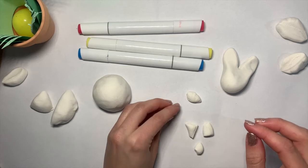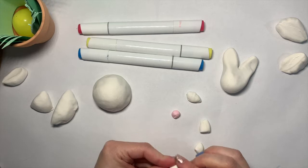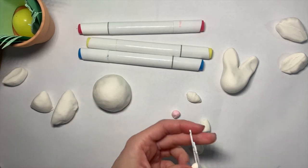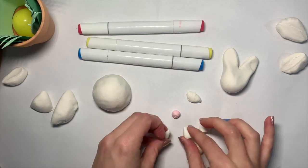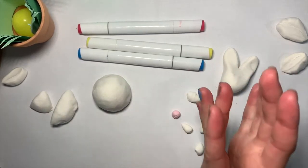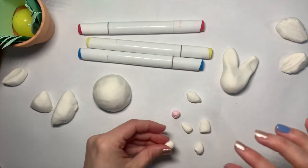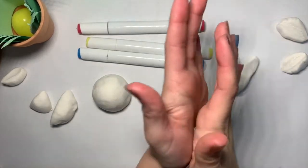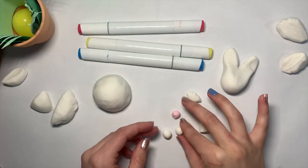Now that I have my cute little pink nose, I'm going to shape that later, but first I need to make my bunny's cheeks. The way I'm going to do that is I'm just going to cut one of these in half. I want them to be around a little bit bigger than the nose of the bunny. So I'm going to make two small balls. One. And I want them to be the same size. Two.